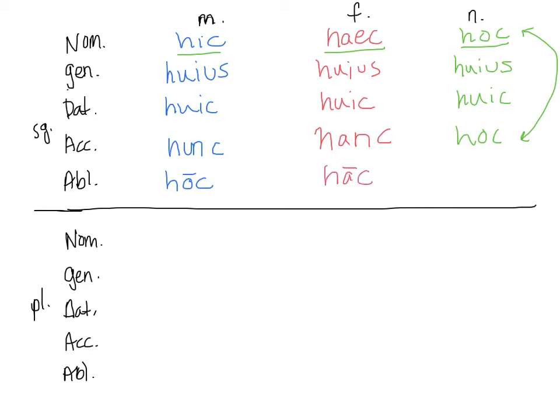Hawk with a long A. So that long A is important, and so is this long O. So don't be forgetting that. And then in the neuter, H-O, long O, C. So these are important macra. If you miss them, the form is wrong. So you need to have those macra. So make a note in your notebook, highlight them, whatever you need to do so that you remember that those are important.